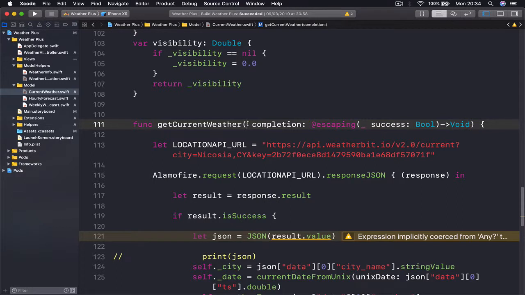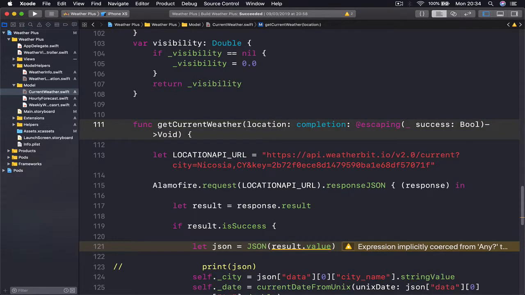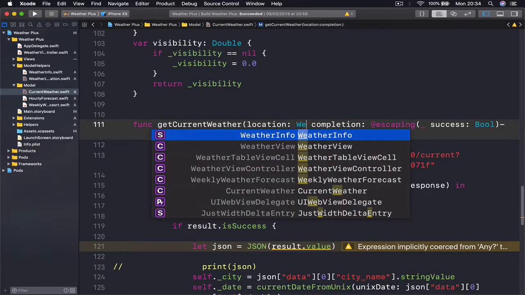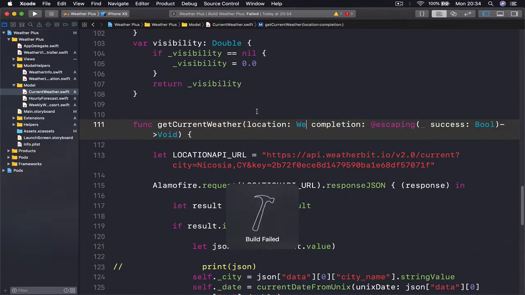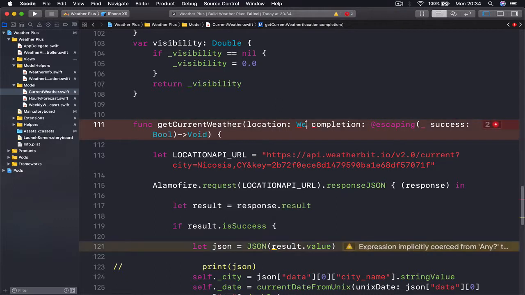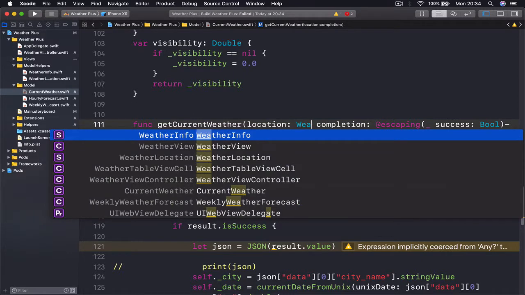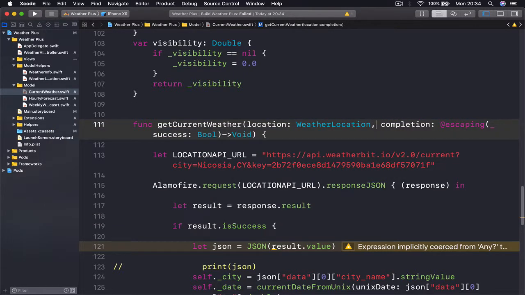So let's add a location, and this is going to be of a type weather location. Doesn't show us yet, but if I command B to build again, so it's our weather location, and we just put comma so that our completion will still work.